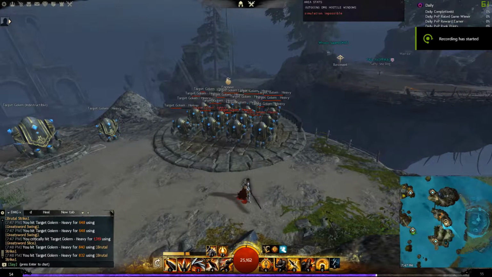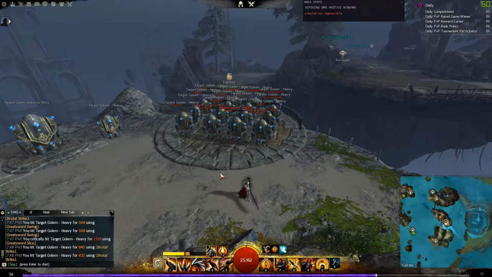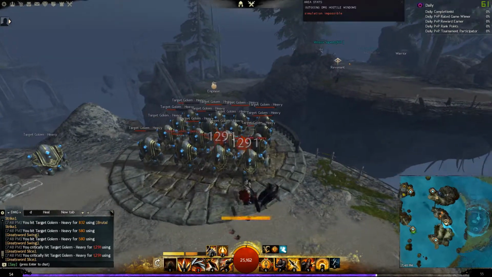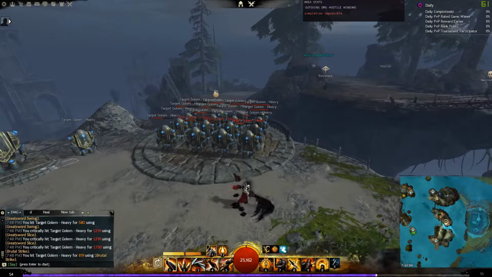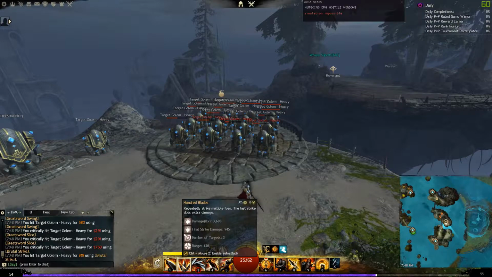Next up we have Greatsword, everyone's favorite on Warrior. Your 1 again is a chain auto. There's your 1, 2, 3. Again, pretty average cleave. Then you have your number 2. Again, everyone's favorite, 100 blades.